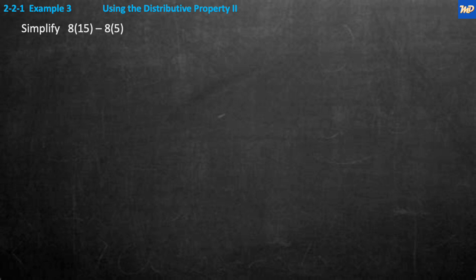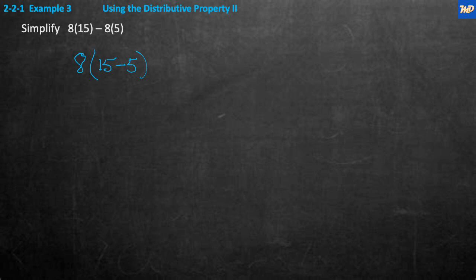So 8 is common to both, so we can take the 8 out. That's what we're going to do, is we're going to pull the 8 out of this group. This association of these two numbers, there's like 8 common. There's also 5's common in here, but we're going to deal with the 8. We're going to pull out the 8. So we're going to say 8 times 15 minus 8 times 5 is 8 times 15 minus 5. Do you see that? So this is the distributive rule going in the other direction from what we've been doing.